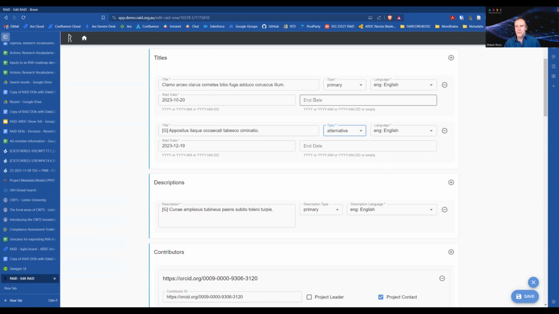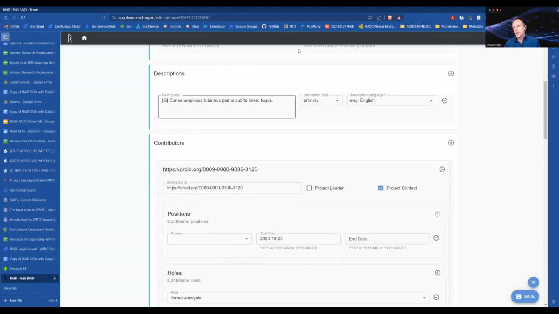Because we know that projects will change titles, which has happened to me a couple of times on projects, we do keep a record history of all changes, but we've elevated titles so that you can have a start and end date on a title, and bring on a new title for your project, but still have it be easy to search. It's easier to search the top level stuff than the stuff that's in the record history.